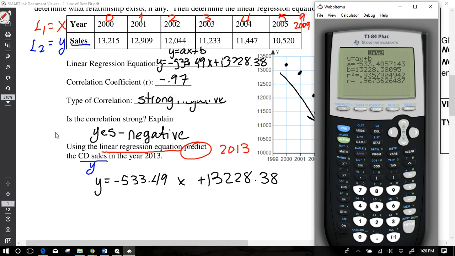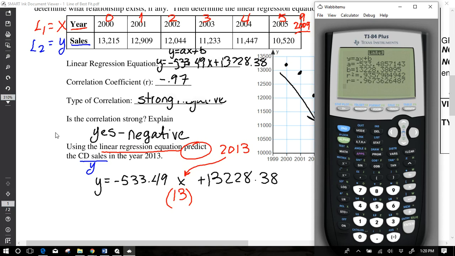2013. So if I had to type in the year 2013 into the table originally, I would not have typed 2013. Remember up here where we talked about this 2009. So from 2000 until 2013, how many years has it been? And it has been 13 years. And that is my X values in the table up above.